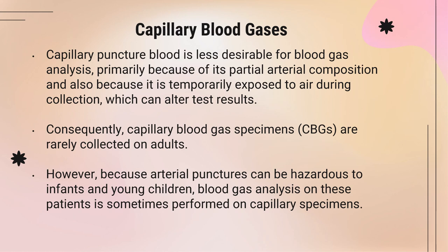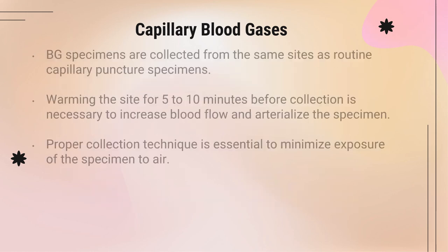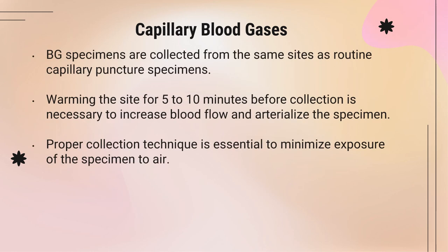Consequently, capillary blood gas specimens are rarely collected in adults. However, because arterial punctures can be hazardous to infants and young children, blood gas analysis on these patients is sometimes performed on capillary specimens. Okay, so blood gas specimens are collected from the same site as routine capillary puncture specimens. Warming the site using a warming device or a warm towel for 5 to 10 minutes before collection is necessary to increase blood flow and arterialize the specimen. Proper collection technique is essential to minimize exposure of the specimen to air.